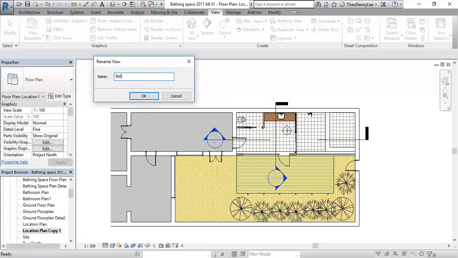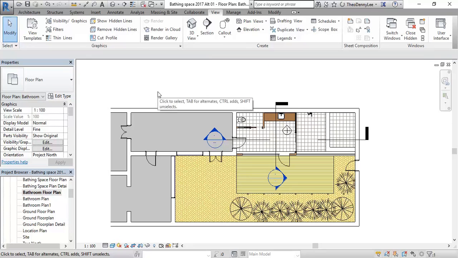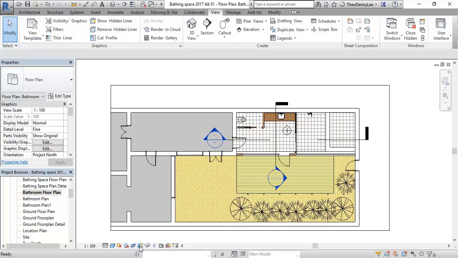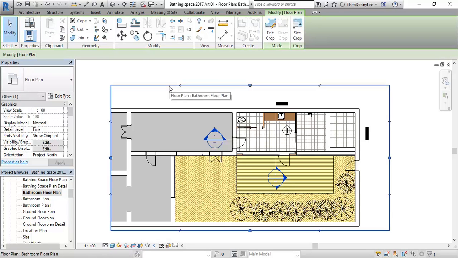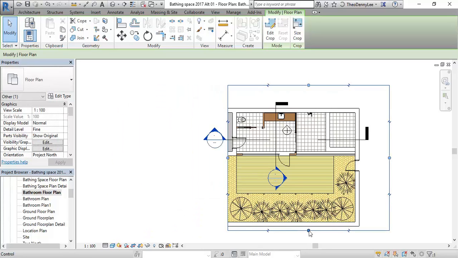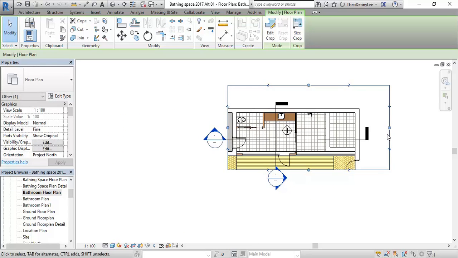Bathroom floor plan. Okay, so all I need to change here is the cropping. So I'll show the crop region again, select it, and then just bring that in so that it's going around the bathroom. This is the one I'm going to use to show the bathroom.